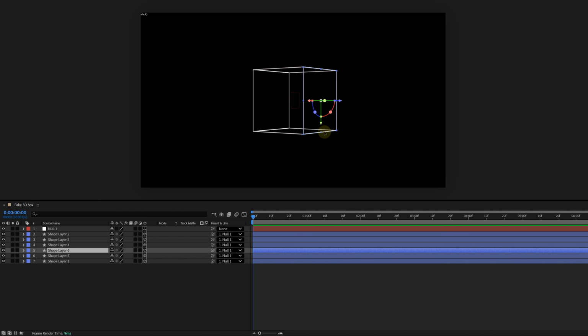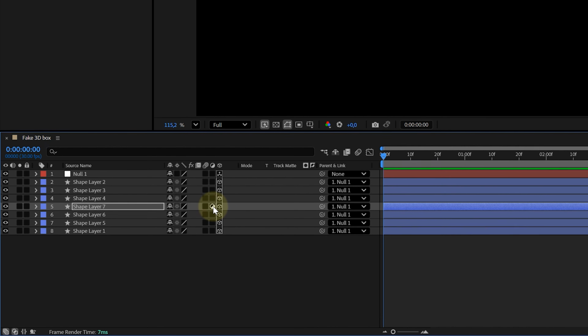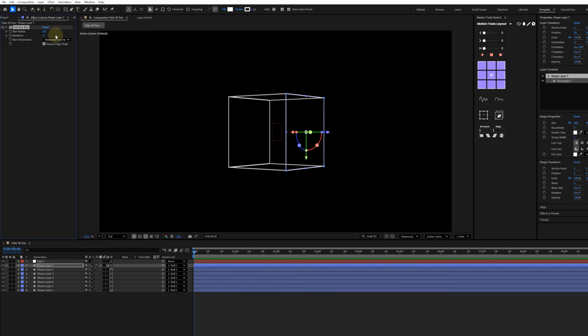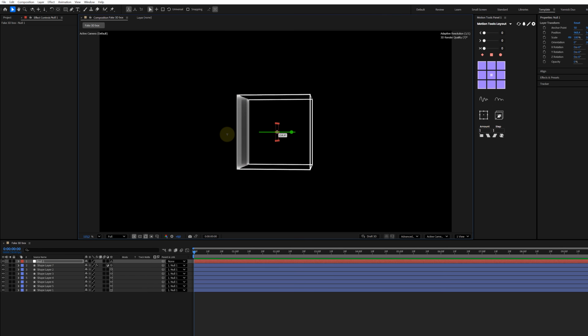And now the extra spicy trick. Let's say you want a certain effect only on one side of the cube, like blur, glow, invert, even those trendy glass effects. Easy. Duplicate the shape layer that represents that side. On the duplicate, give it a solid fill instead of a stroke. Then turn that layer into an adjustment layer by enabling this little adjustment icon. And now anything you put on that layer affects everything beneath it, but only inside that filled shape. So you can do some really cool localized effects. Like one face of the cube is glassy or glowy, while the rest stays wireframe.